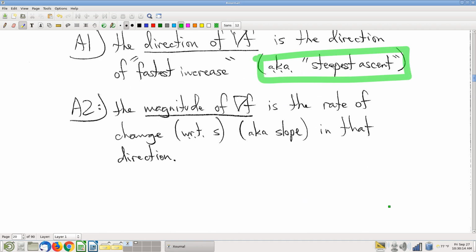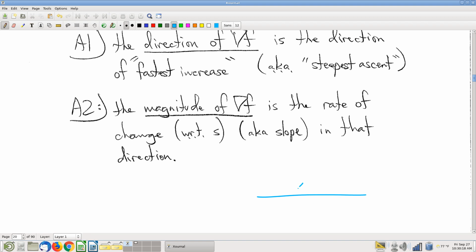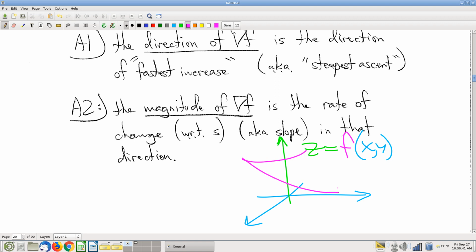Well, let's draw a graph of a function like this. We have a kind of a domain down here, if you will, and then the target we represent with the vertical. That's what a graph is. A graph is z equals the value of the function at input point x and y. And if you were to draw the graph, then yeah, the graph would be some surface. And you could talk about, given some point in the domain, looking up on the graph and asking, which way should I go in the domain to make the function increase the fastest? We're going to be looking at slopes, how steep are these slopes as we move along that graph in those directions that we're considering.